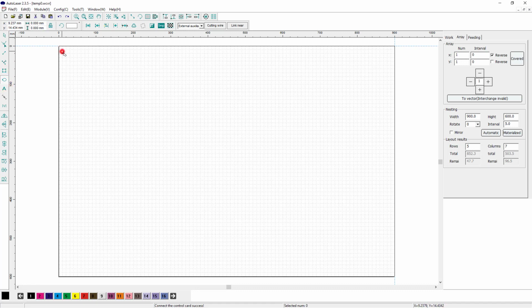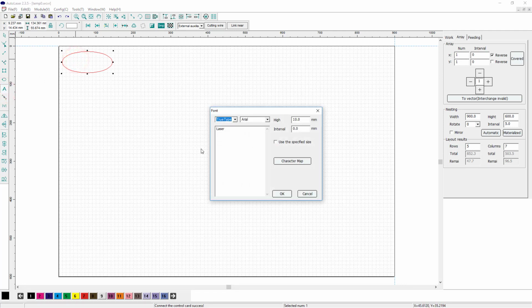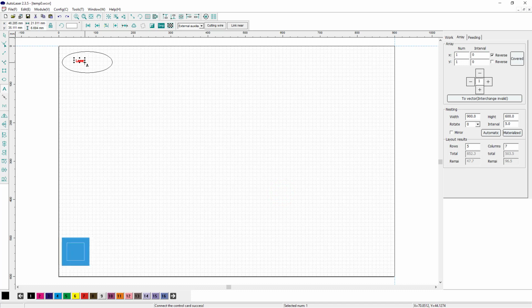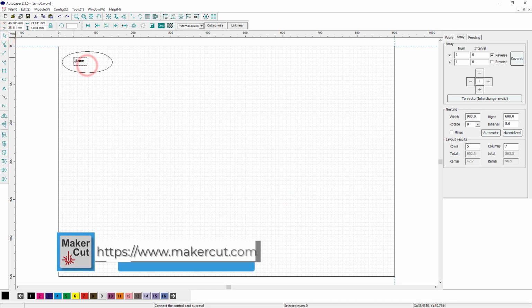So I'm going to draw an oval. We're going to put some text in here. Yeah, we'll just go with that. We grab that, we're going to stretch that out.